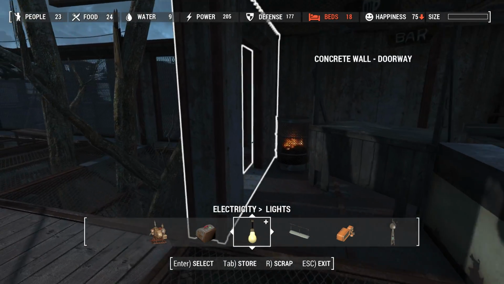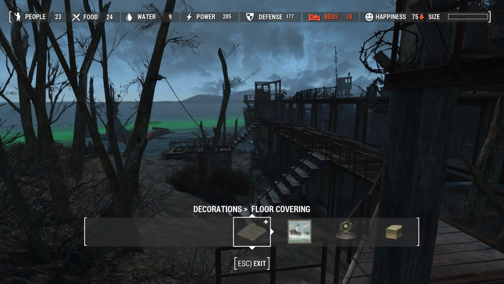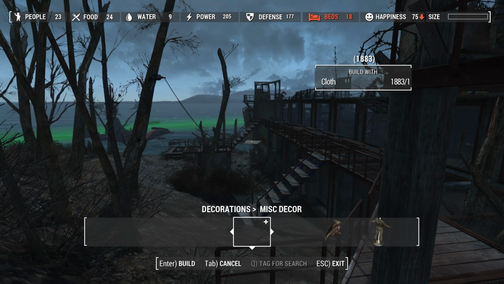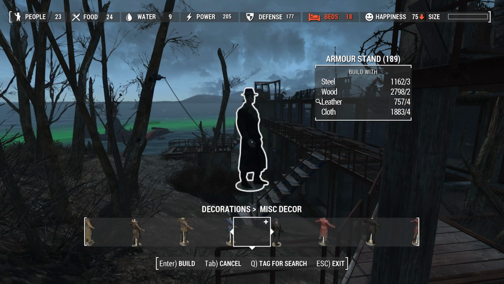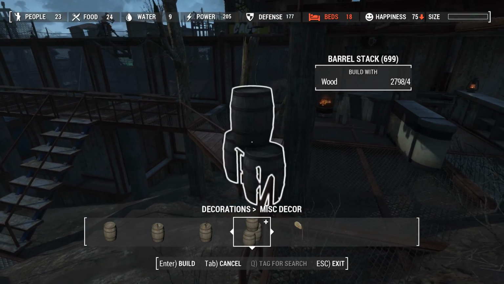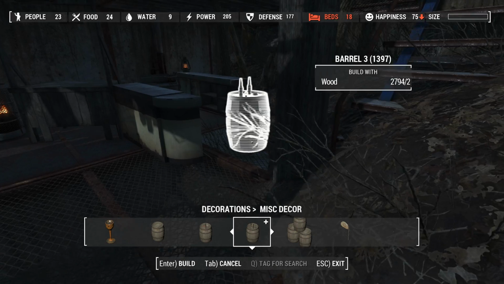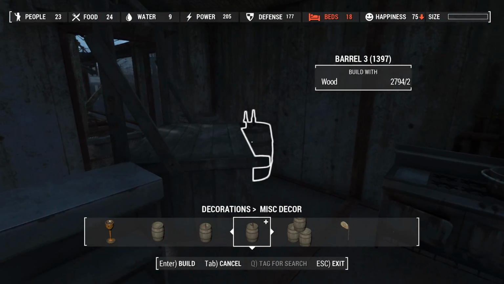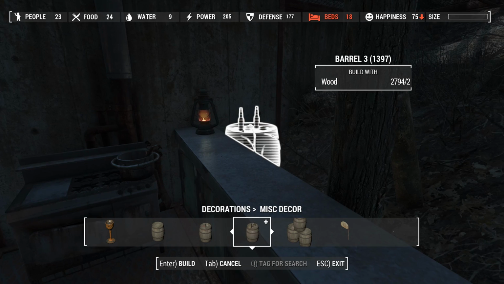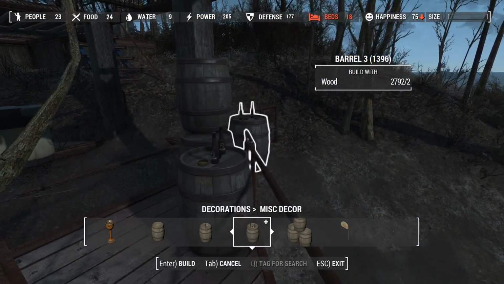Now for the food prep area, might put a Nuka-Cola machine down there. I'm trying to remember. It's one of the vanilla objects. Do I even remember where that is? Is it under miscellaneous? Midst of all this trash and whatnot? A boat anchor. Armor stands. A barrel stack. That seems appropriate storage for our concession stand. Probably not next to the stove, though. There we go.